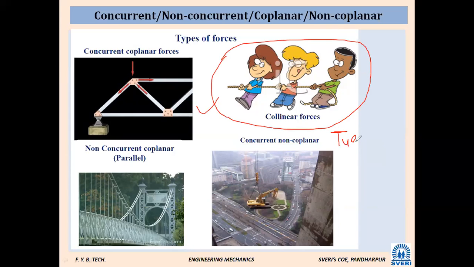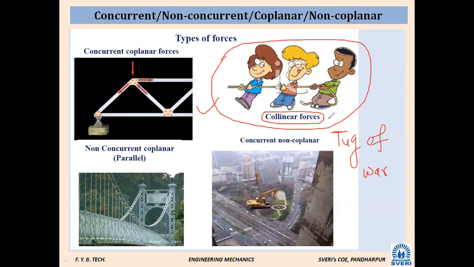It is called tug of war. So when line of action of all the forces is same, it is called as collinear forces. When line of action of force is in one line only, then it is called as collinear forces. म्हणजे सगळेजण जे ही दोरी ओढतात त्याचा जो काय फोर्स अप्लाय केलेला आहे तो सगळ्यांचा एकाच लाईन मधून पास होईल का? Whether it will pass through a single line? Definitely. That's why it is called as collinear forces.